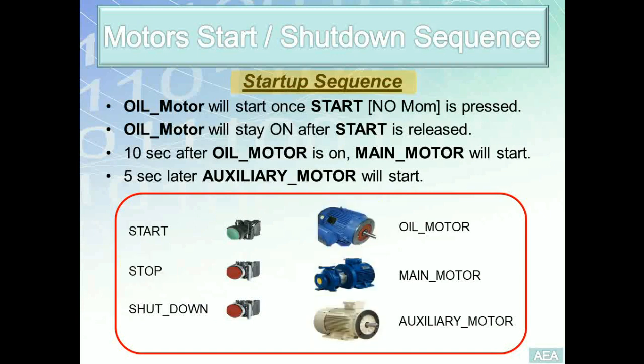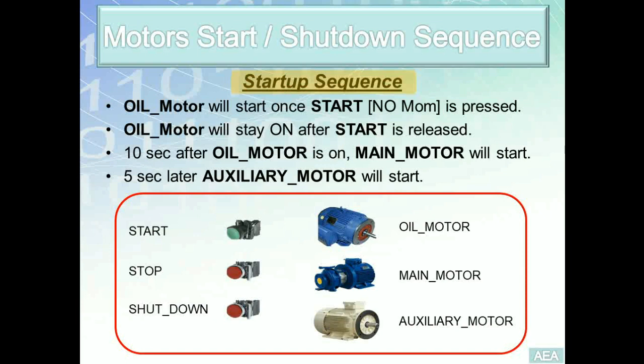It doesn't state over here, but in our examples we are always going with the stop as a normally closed push button switch. Over here, to save some space, it's not written down, but I'm saying it out loud. So as you can see in this example, it involves 3 inputs: start, stop, shutdown, and 3 outputs: oil motor, main motor, and auxiliary motor. All of these are discrete IOs, and the bit instructions that we have covered so far are nothing but XICs (examine if closed), XIOs (examine if open), and OTEs, to refer to these IOs in our coding.